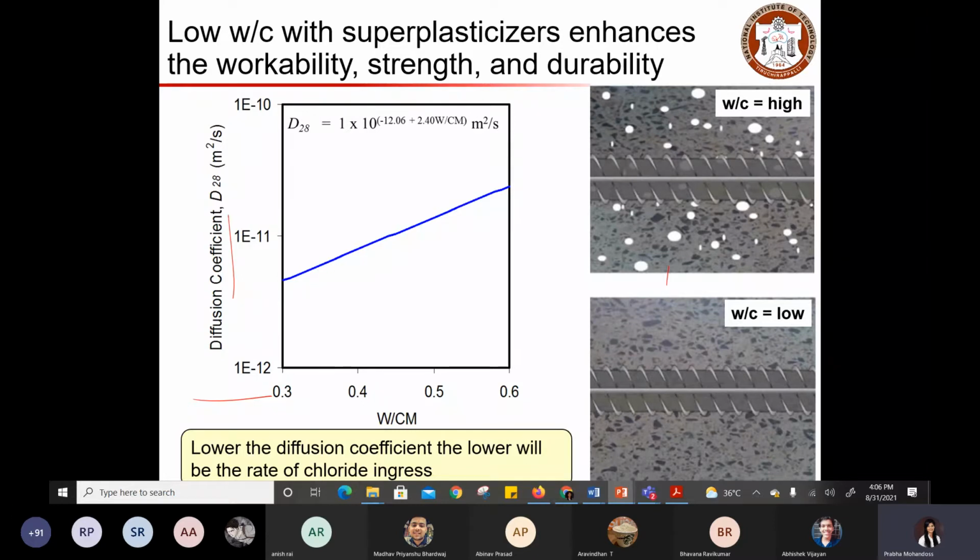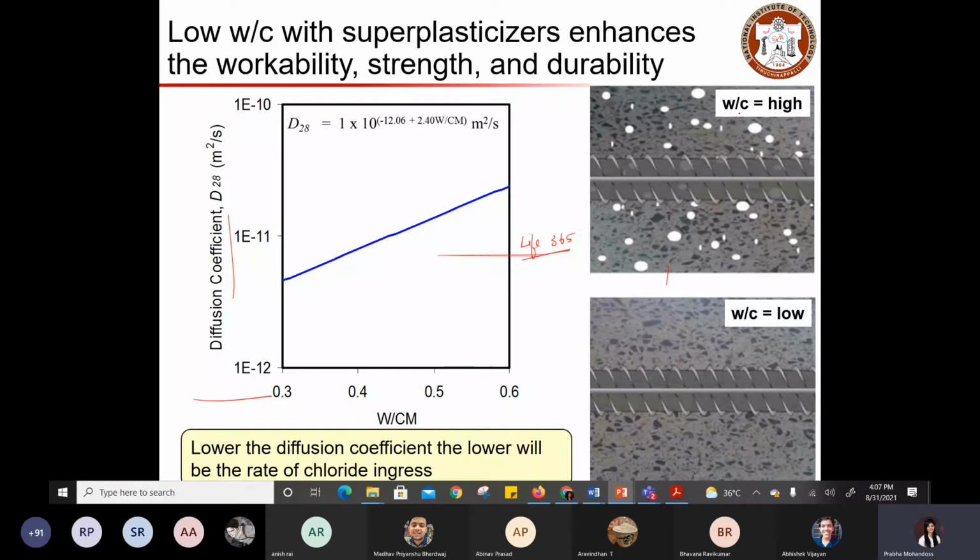So this is a plot obtained using Life 365 software. This is one of the good tools to obtain how the service life of the structure, or the service life of the designed concrete, would be enhanced by knowing these types of parameters that will be helpful for understanding the performance of your concrete. So this is the case.